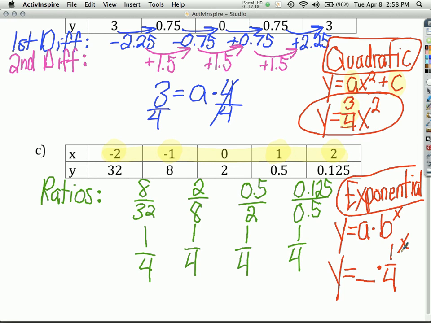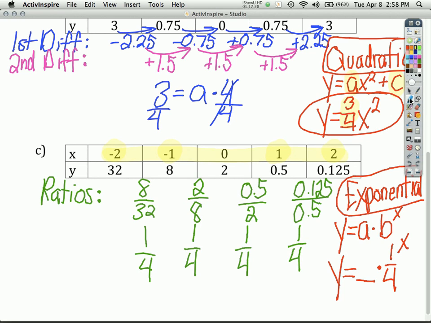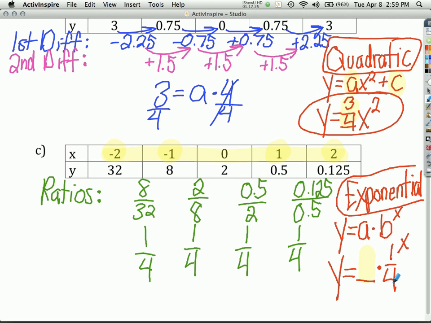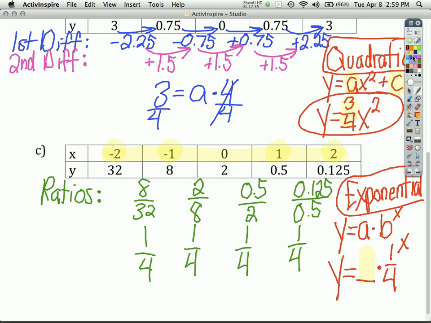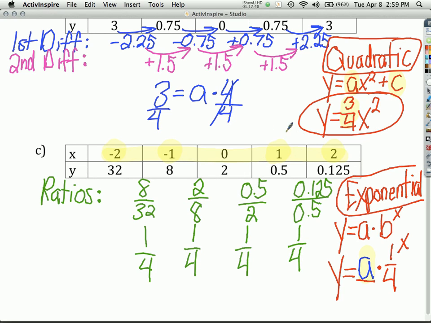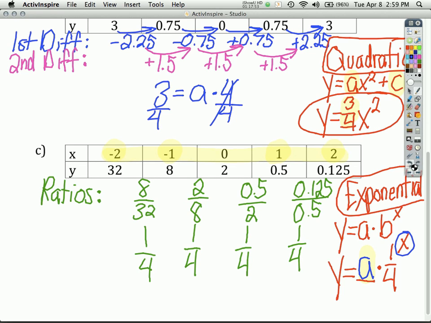So we have to find what goes here. We have to find the A. And we're going to use the same technique we just used in this second question over here. We have everything except for the A. We have everything that we need except for the A. We have a table of values right here. Plug in the table of values in place of X and Y and solve for A, and then we can rewrite the equation.